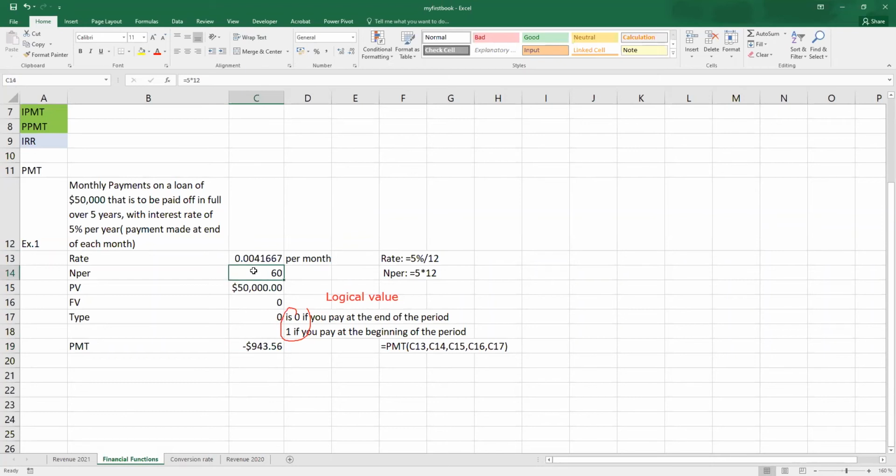Some of the values that you have to consider cannot be negative. For example, the number of periods is a time, so it cannot be negative; it will always be positive. The interest rate will always be positive as well. And the type is just a logical value, so it cannot be negative. That's why only PV, FV or PMT, those three, might be negative values, depending on the state of the money. Okay, so that was the first example that we studied from the last class.